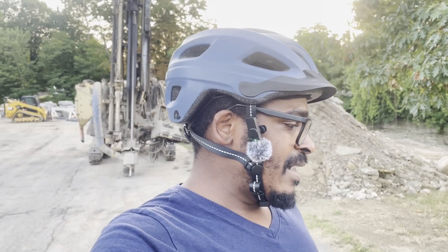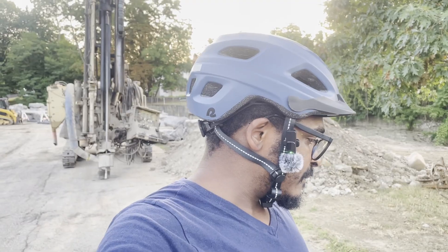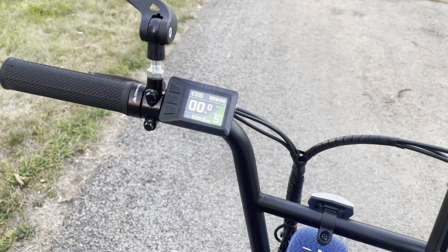This kit is obviously something that's going to void the warranty of the motor. If you don't want to change the motor up but want to get a little bit more speed out of it, I'd recommend going this route. I haven't had any issues — I've been test driving this thing for about a week now while you guys were watching all the other videos. It is a little late, so I'm trying to do Wednesday uploads and stuff like that. Let's take this thing on a quick ride.